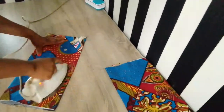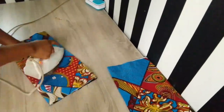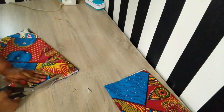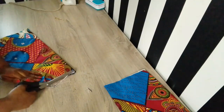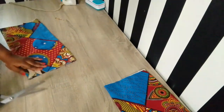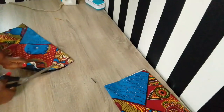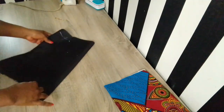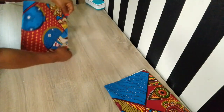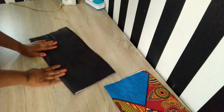Like I mentioned earlier, it's all dependent on what you want. If you want it to be as stable as this, then alternatively you can achieve this type of stability by using your plastic boning. You can go ahead and pipe your boning or create a boning channel. I think we can achieve this type of stability through that method as well. So there are a lot of ways you can get what you want. This is the actual stability that I got, and I'm so comfortable with it. You can see the effect, how stiff and how bouncy it is already. So guys, we're good here.